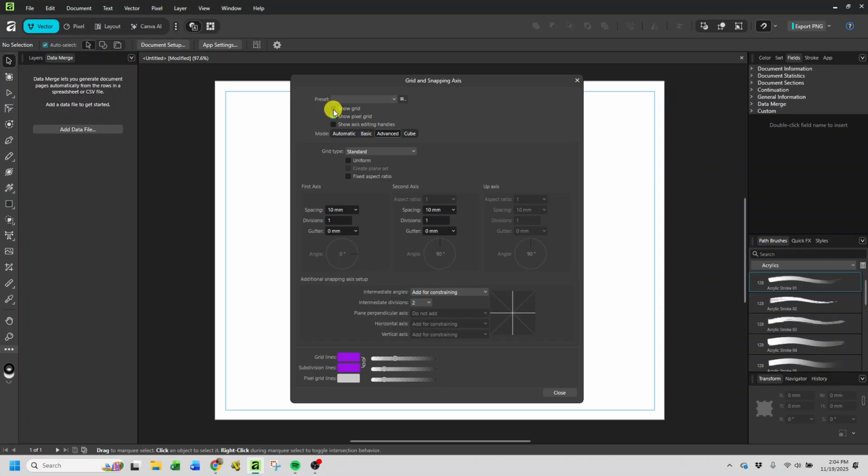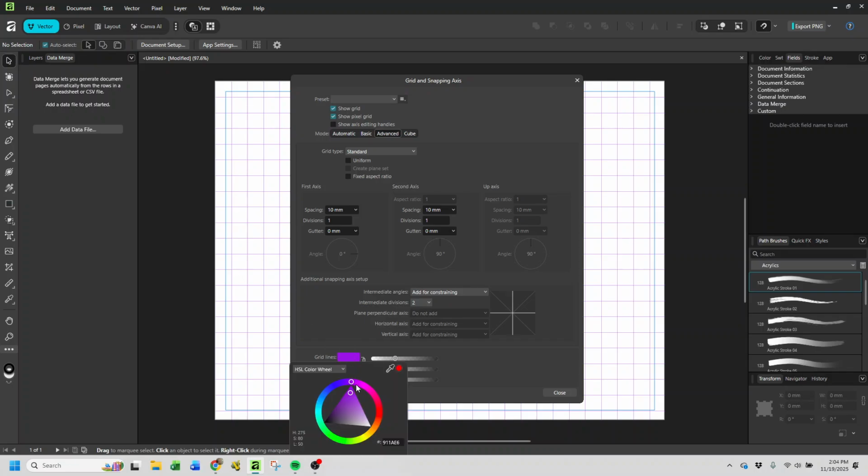I'm going to click Show Grid, and you now see a grid pops up. You can choose the color of your grid lines. I'm going to choose just plain old red and leave it at that. And then this is the scaling, meaning how big you want the square to be along the x-axis.